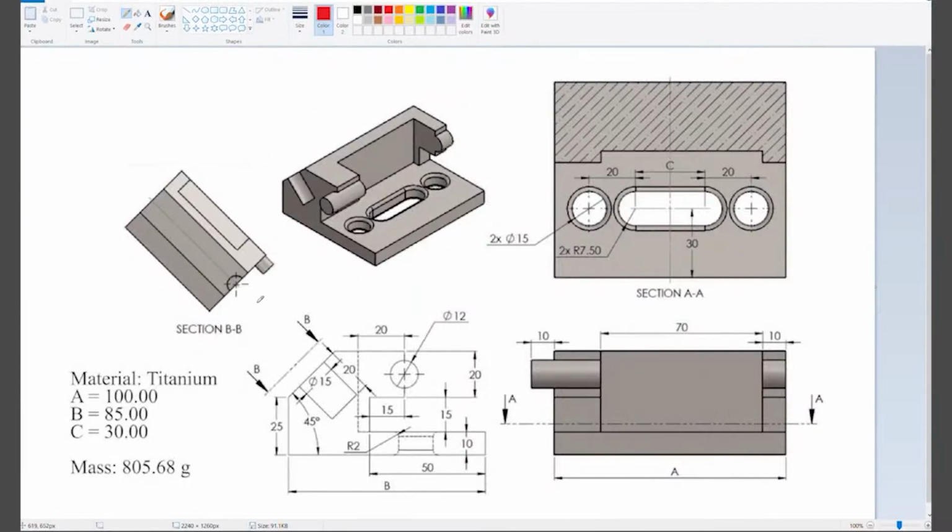Let's see, we've got an auxiliary view over here. We've got this face, right, is this auxiliary view, and this is mostly used for this cutout here, this hole extrude, and this is telling you that this is going to be a cylinder or a semi-cylinder, and not just a square, which may be what it looks like in this part or this part. Those are the helpful views that you're going to get, and some parts may have more views and some parts may have less, depending on the complexity of the part.